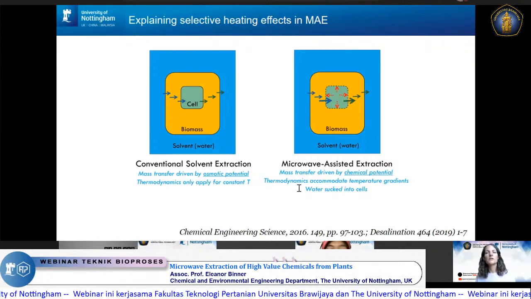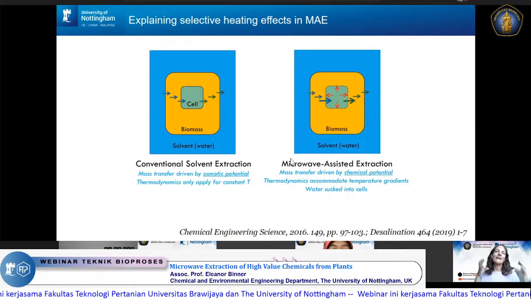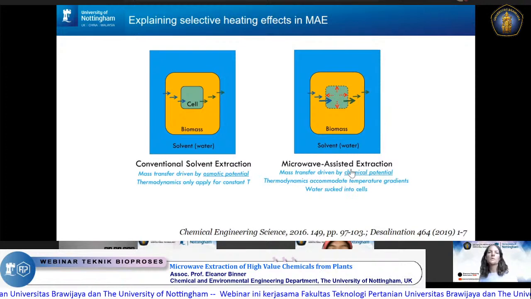What would happen? So we had to go back, because osmotic potential no longer applies, because as well as there being concentration gradients, there are temperature gradients. So we had to add the temperature gradient equations into the theory of osmosis. So it's no longer called osmotic potential, we're calling it chemical potential, which is a more fundamental property, which isn't only for constant temperature. It can apply to varying temperature as well.